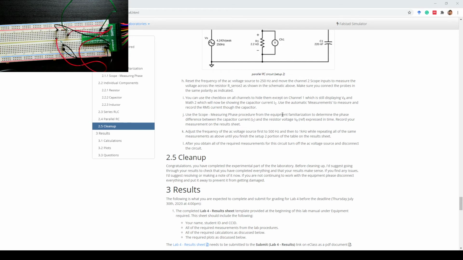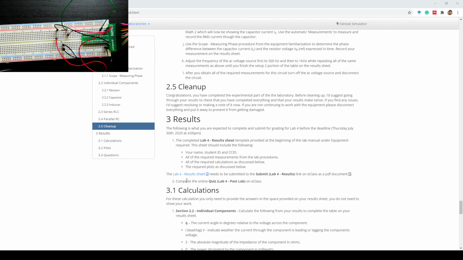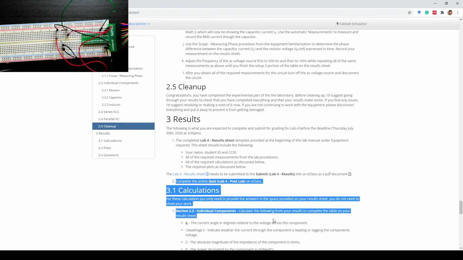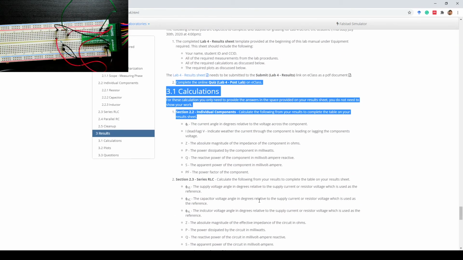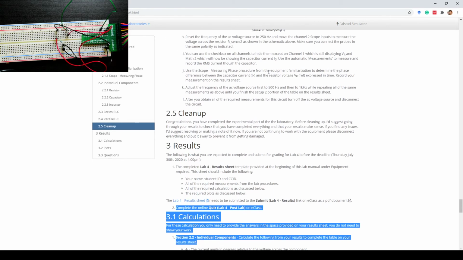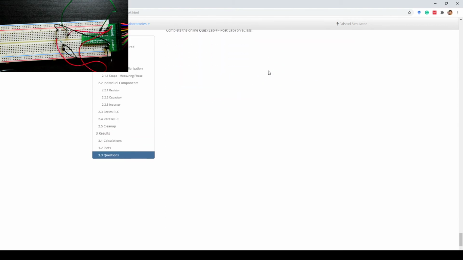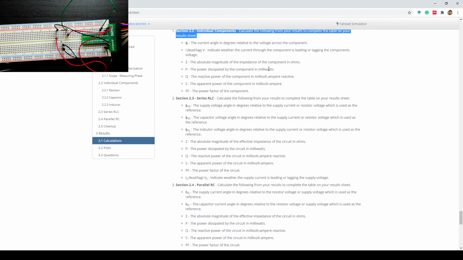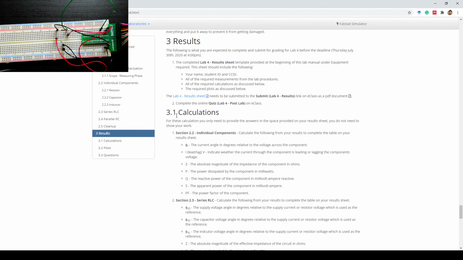And one thing, just keep in mind that we don't have any post lab. Although the lab manual mentions the post lab, for this semester we don't have any post lab, so you don't need to do any post lab work. Only measurements should be enough for this lab number 4. Just perform all the measurements and then skip all the post labs.